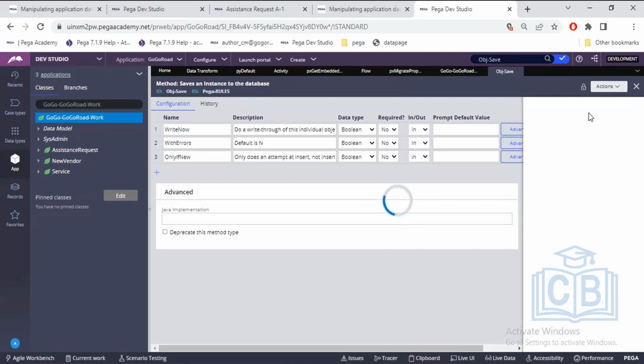It will take time because there will be so many obj browse, so many places they will use obj save. Okay, you understand the basic idea, right? How actually obj save will work. Yes, Suman. Yeah. And let's go to the next one.